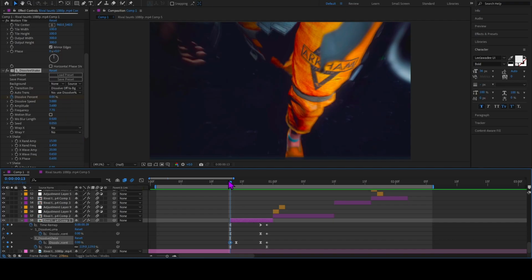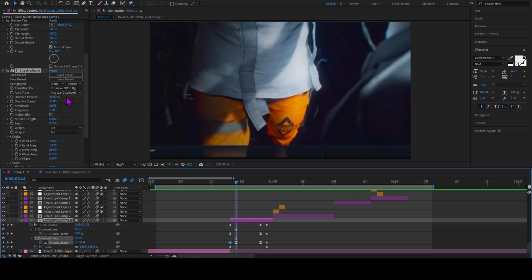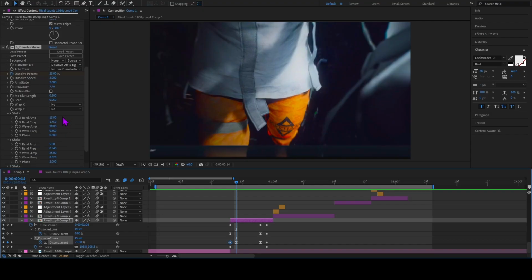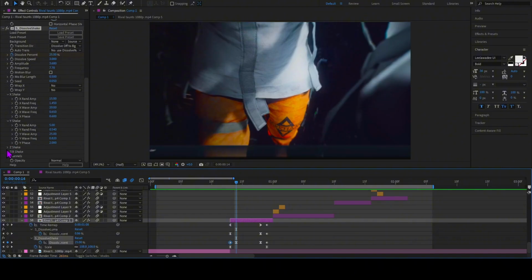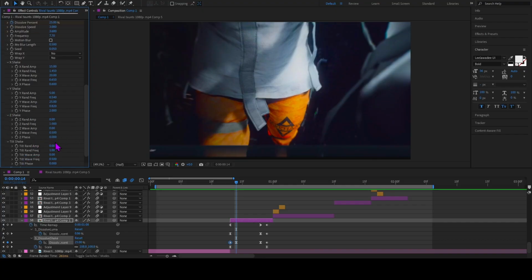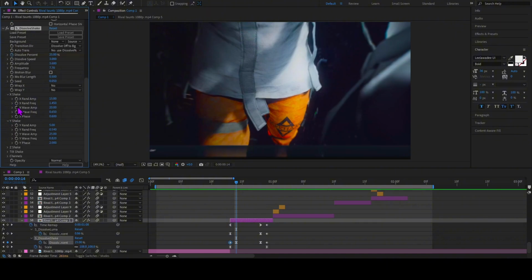So here's my settings. Or actually, here, no, let me go to this one. So dissolve percent 25, dissolve speed 3, that's default. Amplitude 3.680, right? And then this is a higher frequency shake, so 7.70. The seed is 50. Honestly, you can play around with the seed, doesn't really matter. Just whatever looks good for you. The X shake is 15 frequency. You know what I'm saying? I'm just gonna scroll down so you can copy these if you want. And then yeah, no, I didn't have anything for the tilt shake. And nothing for the Z shake. So really, it was just the X and Y. And then yeah, it's really just about it.